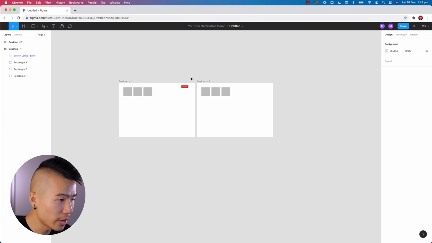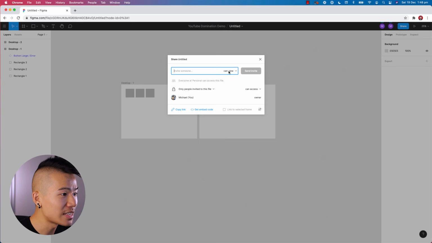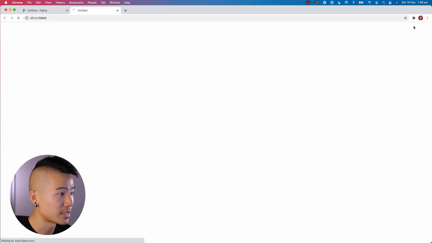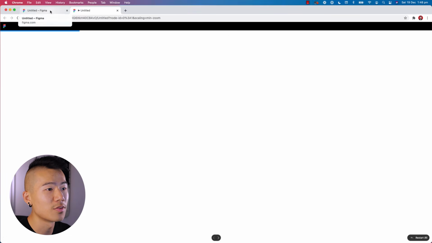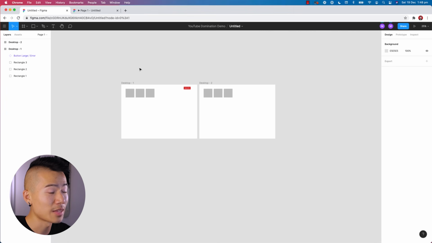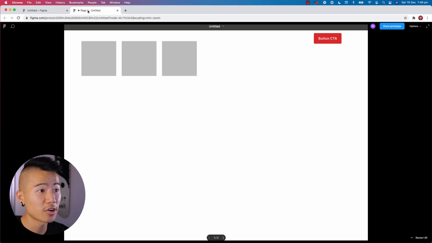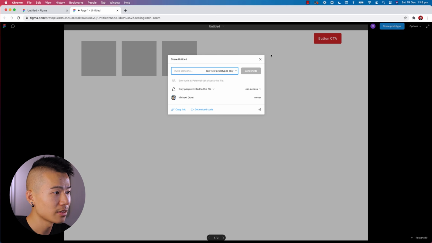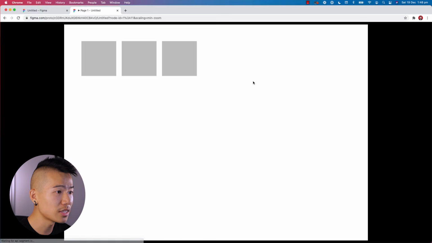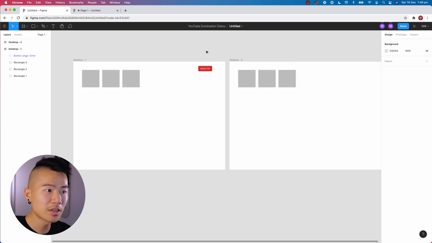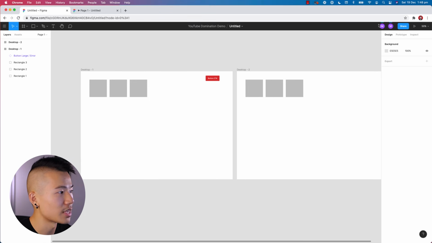Now, one thing that I always try to avoid is giving edit or view access to a client within this view. The only view I give them access to is actually the present preview mode, because I don't want my clients to go in and start giving me feedback on my specific designs when they're still a work in progress. I share this prototype, this view, through here, because then they can only see what I want to present to them, if that makes sense. We'll talk about that a little bit later, but that's a little hack that I have in my process.